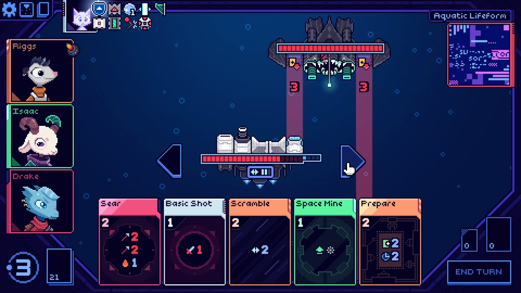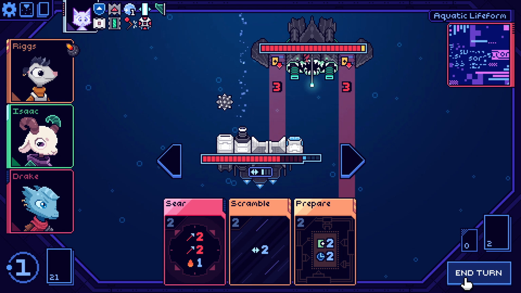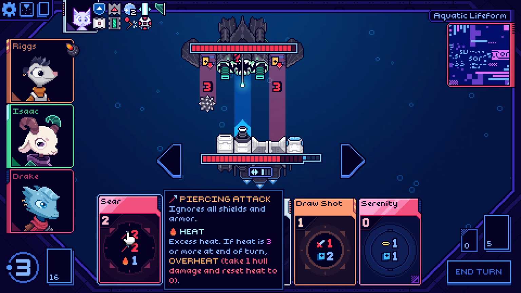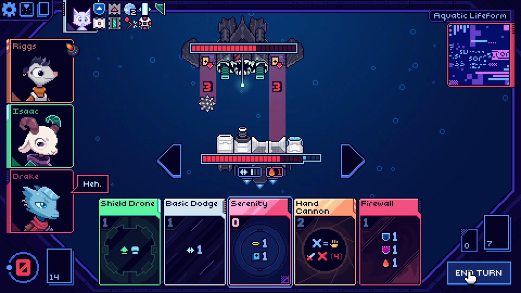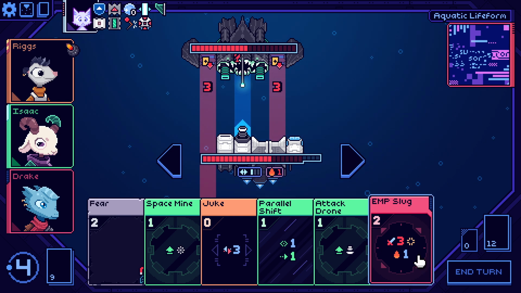Here we got this thing. Prepare mine, and just do a basic shot. So if you go like this, do a seer there, and a draw shot. Should be fine. Oh shit, that made me lose all my energy, right? Need to not use all my energy. Like that.